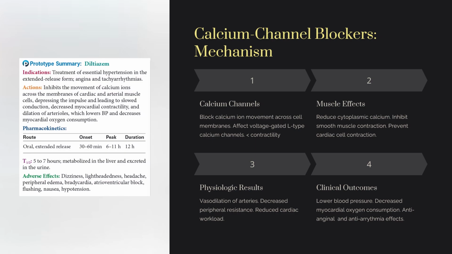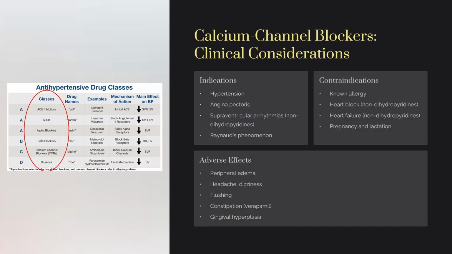As well as arrhythmias because it's affecting the contraction. So diltiazem is your prototype from your book. Trying to see if there's anything specific I want to say about these. I think I have this on another slide, so I'm going to go to that. If not, I'll bring that back up. Okay. I put this here just so that could be helpful to you. I tried to thread little things that might help you study. This is just specific to antihypertensives, not necessarily calcium channel blockers.